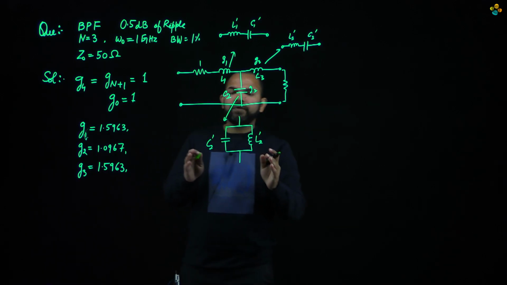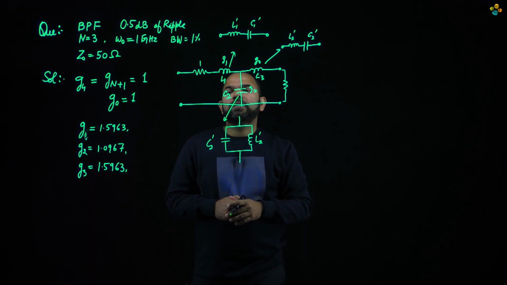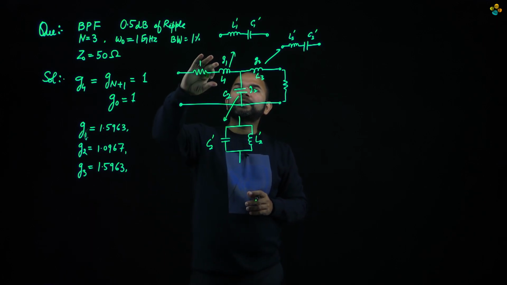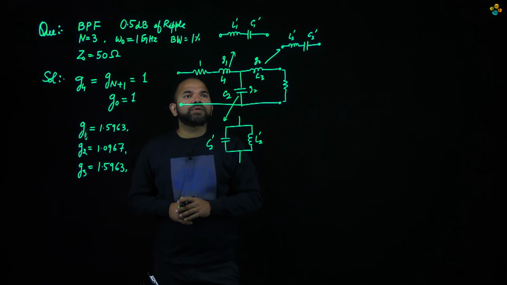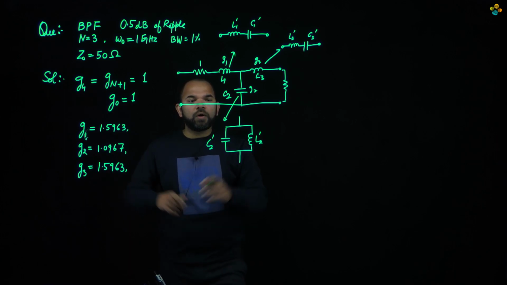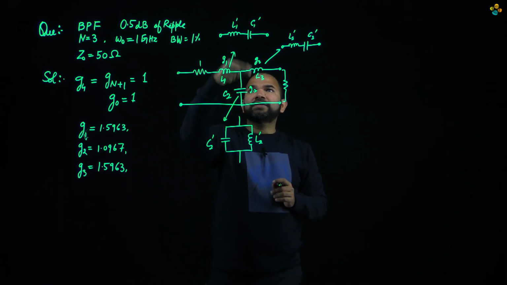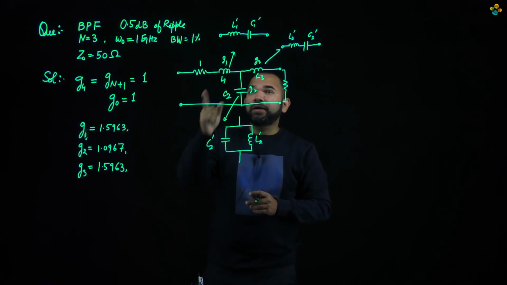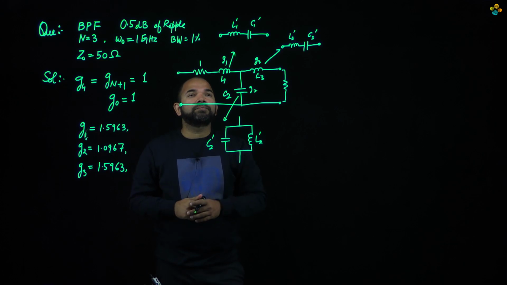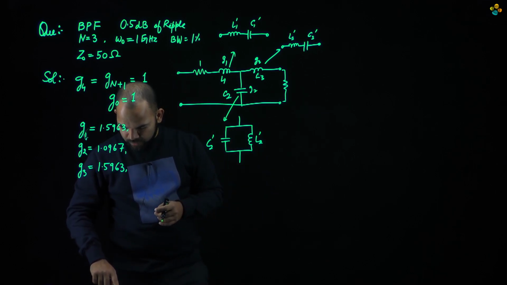So if we want to translate this low pass filter to an equivalent band pass filter, we need to replace this series inductor with a combination of inductor and capacitor, and so on and so forth. How these quantities are related we have seen in the previous class, how we can transform these inductance and capacitance into the equivalent inductor and capacitor values for the band pass filter. So these equations can be referred to directly.